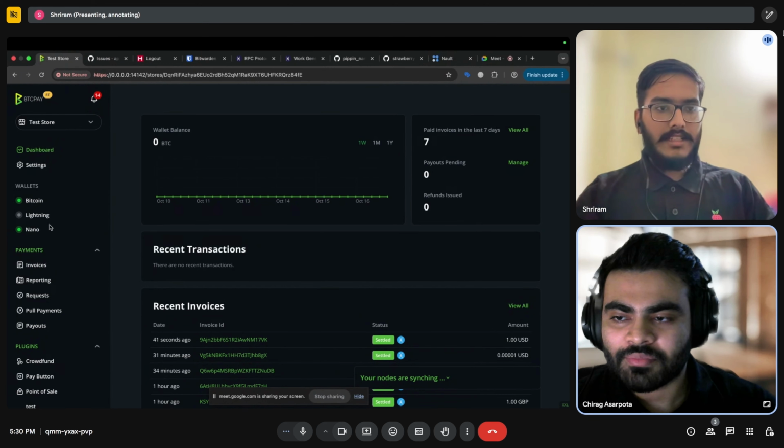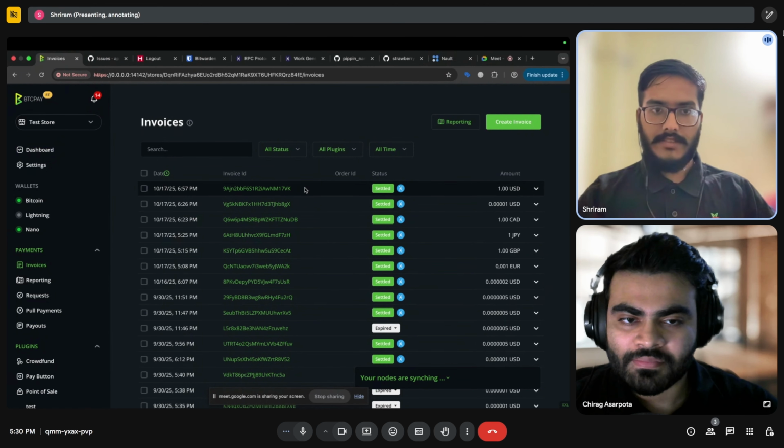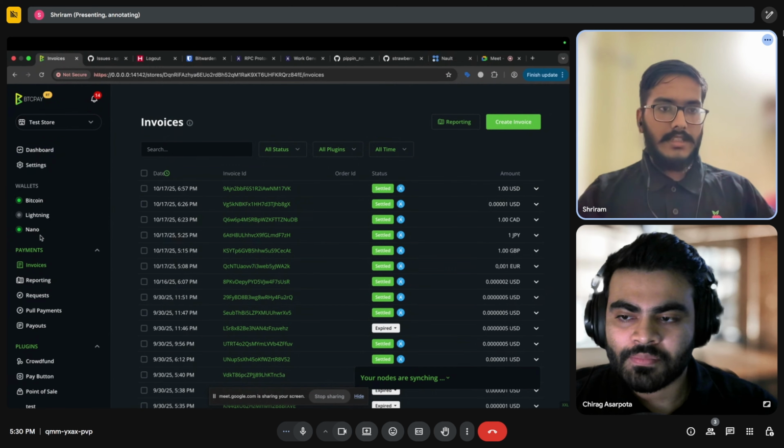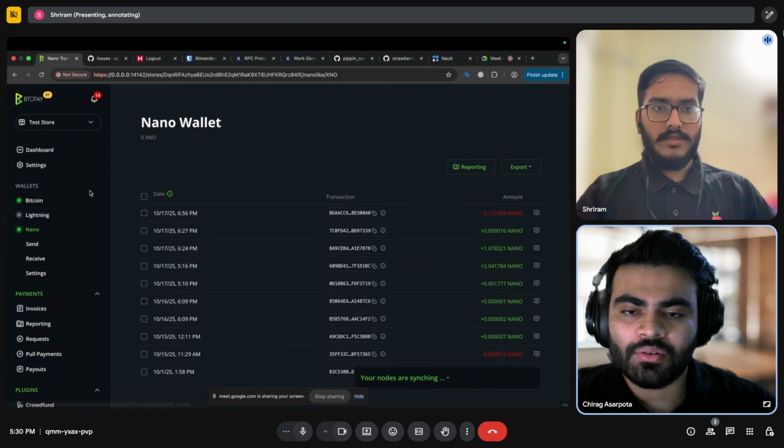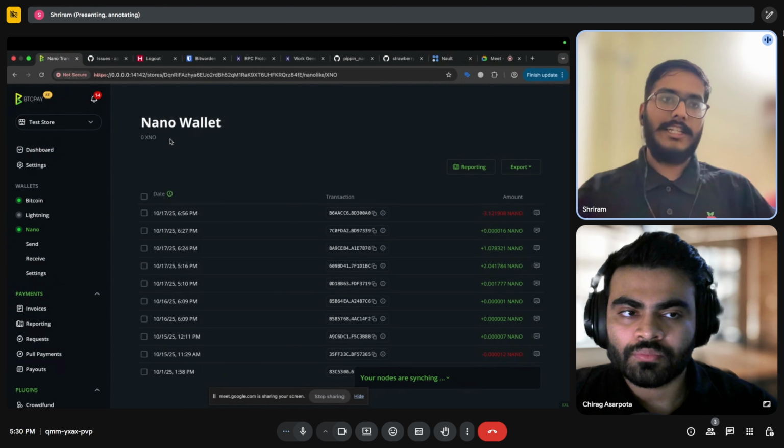Awesome. And over here in invoices, you can see that the invoice is settled, the one that we created just now. And if we go to Nano, it takes a little bit of time for the amount to go from the ad hoc address to the stored wallet because the send block takes a little bit more time to generate and process.